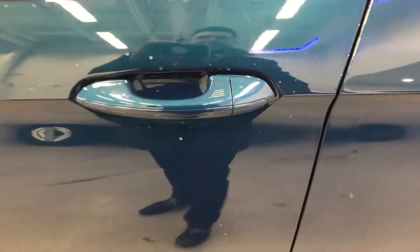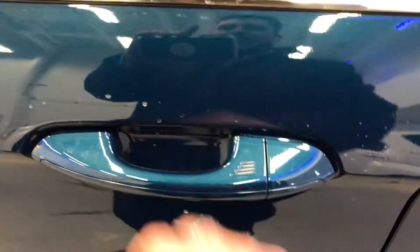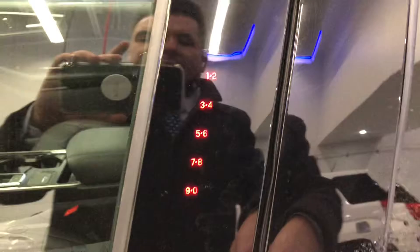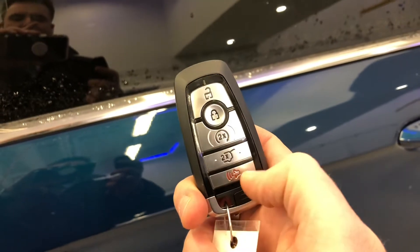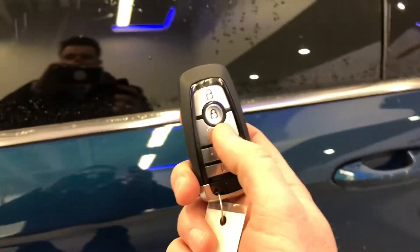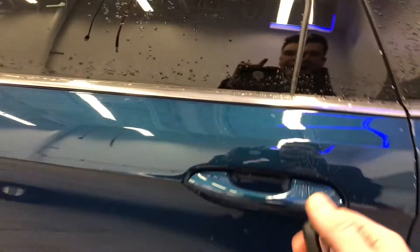On the side here is Ford's keyless entry system, so you can just press this to lock the vehicle, put your hand in to unlock it, or use this keypad right here if you forget your keys at home. In the key you have lock and unlock, remote start, a power liftgate, and alarm. That remote start you can use from your cell phone anywhere in the world with Ford Pass, which is pretty awesome.